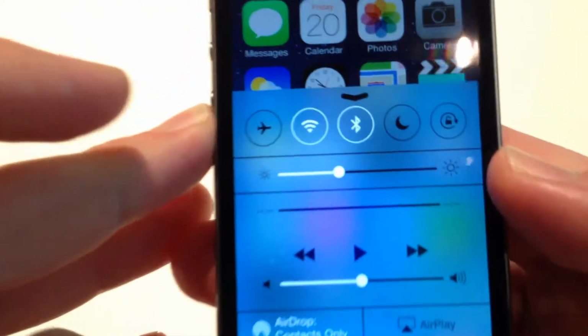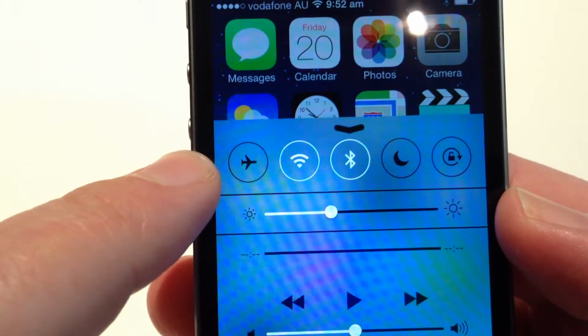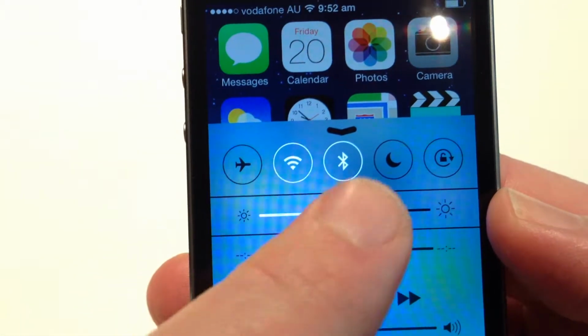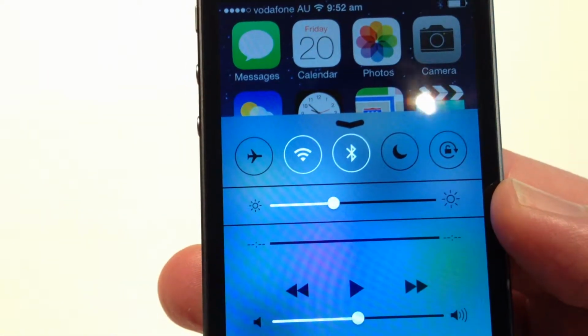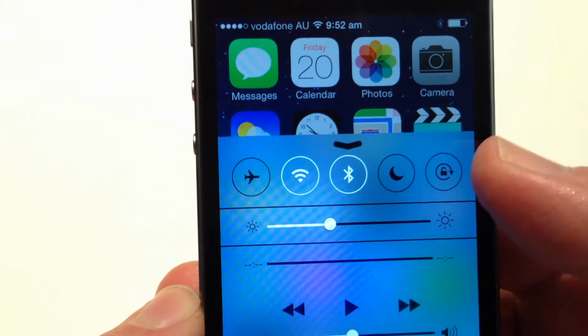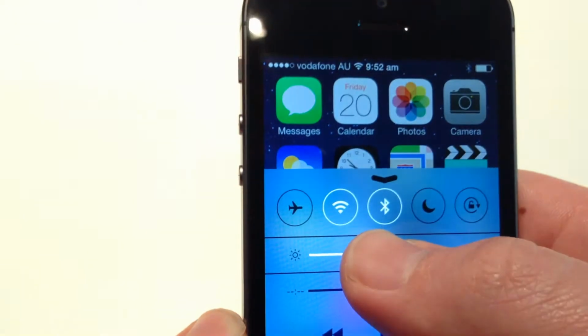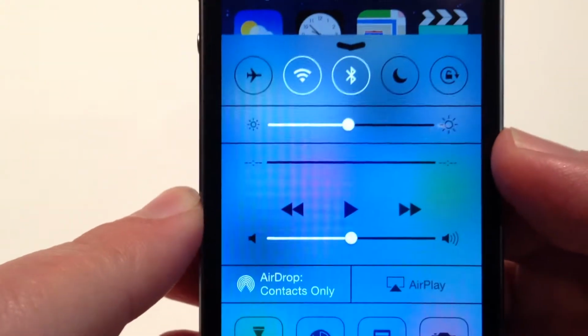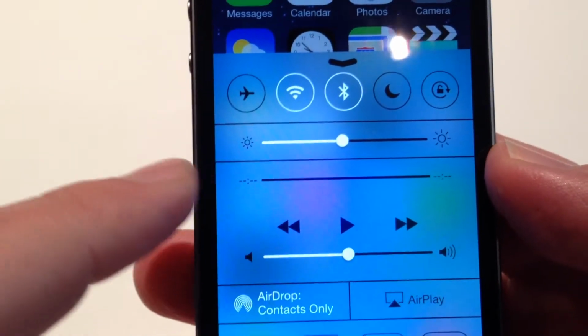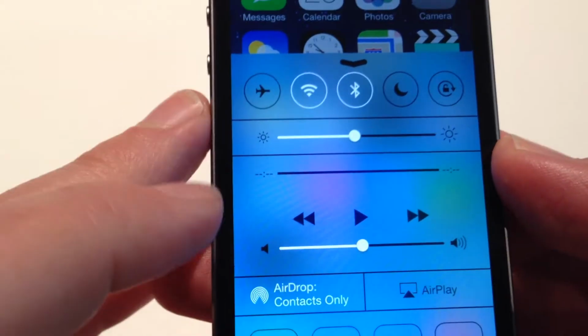Center. So here you have quick, easy toggle switches just to turn airplane mode on and off, Wi-Fi, Bluetooth, do not disturb mode so you don't get all the notifications, and to turn off screen rotation here on the right hand side. Brightness adjust, nice and easy, quick access, any music that's playing in the background, quick controls, you have the name of the track, how far through, so you can play, stop.